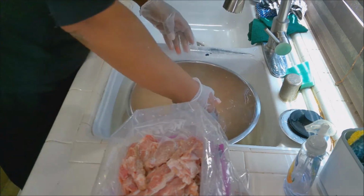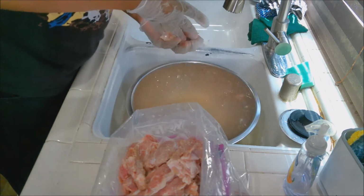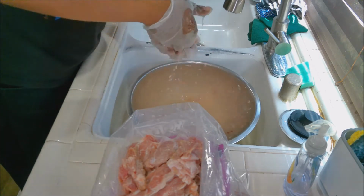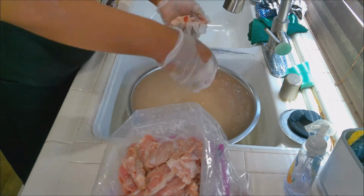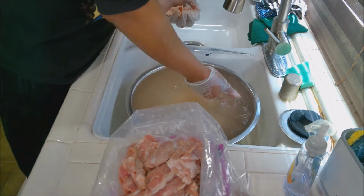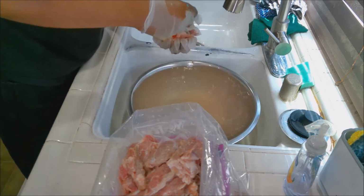So now what I'm going to do is get these extra bits, the bigger pieces and the bone chunks, and we're going to dispatch these in the trash. Do not try to garbage dispose bones. It's not worth it.